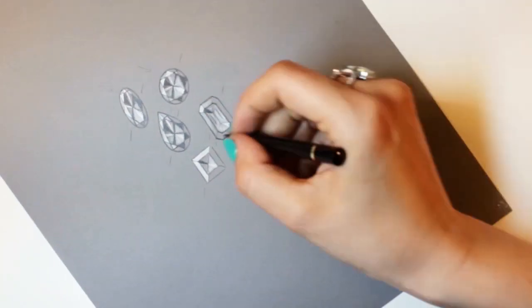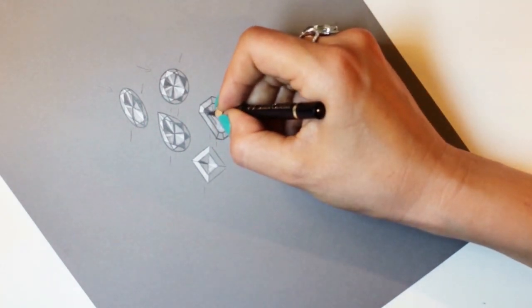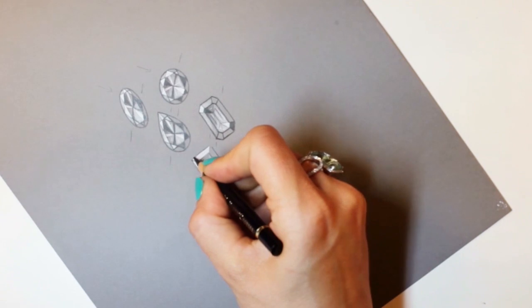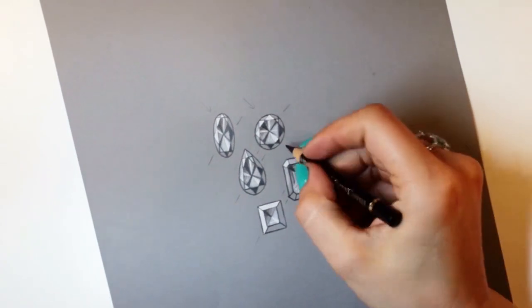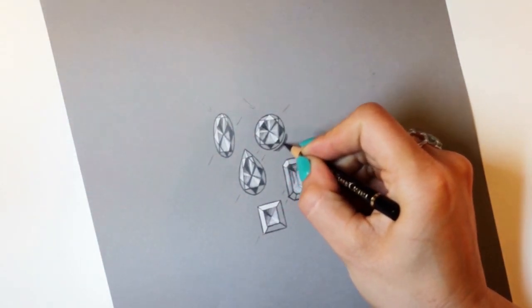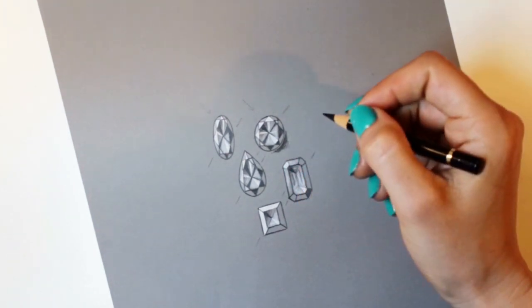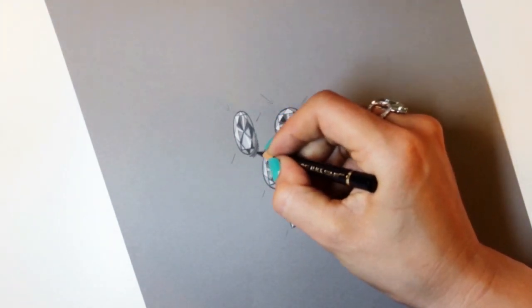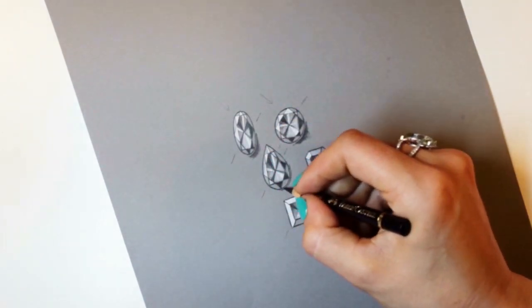Yeah, that looks a little bit better, but don't forget it's just a sketch, so it doesn't have to be perfect. Now the square baguette. And here they are. And normally I wouldn't do that, but just for this tutorial I add a little bit of a cast shadow opposite side of the light source. It just makes the drawing look a little bit more interesting and nicer, but I would never do that if the stones are set in jewelry.